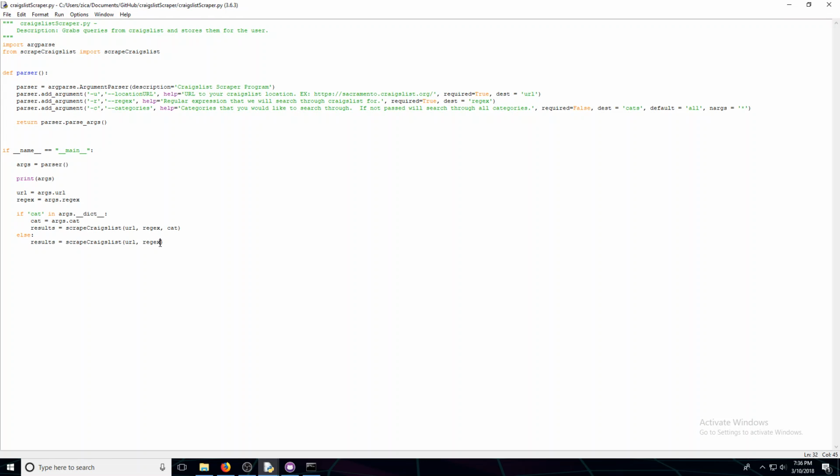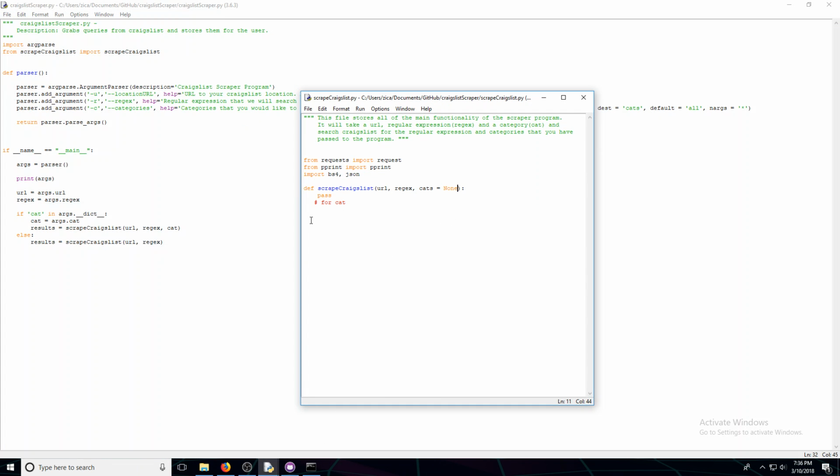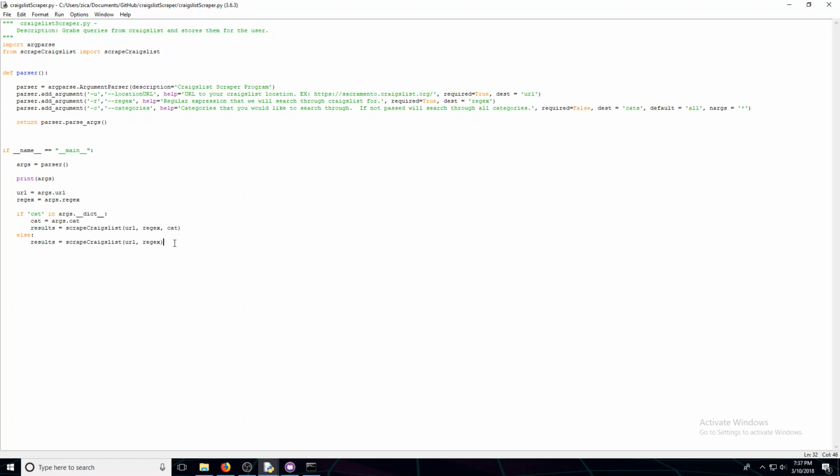See? So the default argument will allow us to not pass it in, and then what happens is when we don't pass cat in, cat will have a value of none in the program itself. So if we go back to here, this one will run and give the cats a none object type. See, it should have given it a default of all.